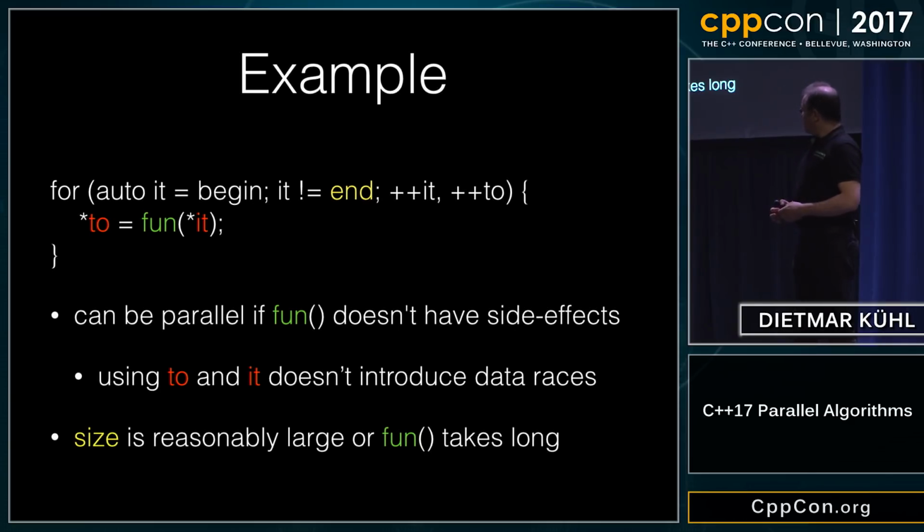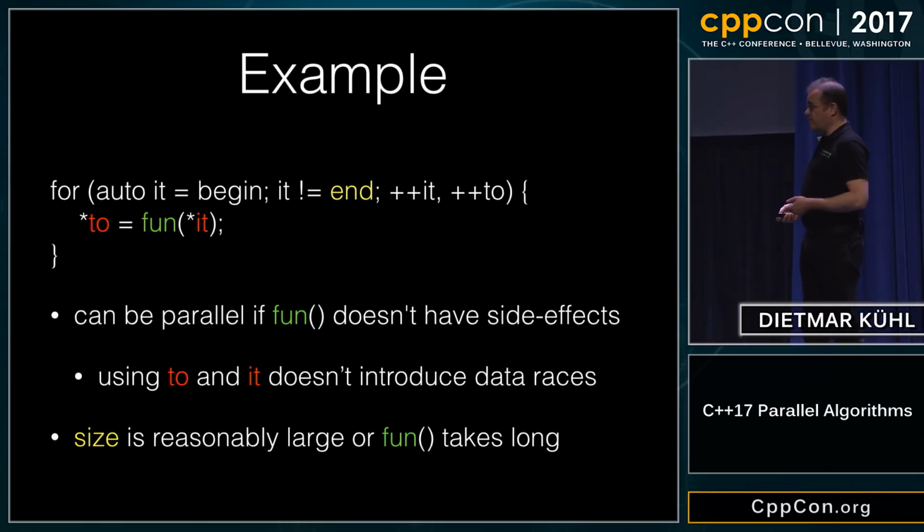So here's a simple example. Everybody has written loops which do a lot of work. And this thing can be made nicely parallel if the function, first of all, typically doesn't have a side effect. If it has side effects, it probably has data races, so it can have side effects to some extent, but you need to synchronize on these possibly. Then accesses to the iterators shouldn't introduce data races. And there's another requirement over here, and that is either the size is reasonably large or the function takes a lot of time. If neither of these are given, if the size is small or the function is relatively fast, almost certainly trying to do these things in parallel doesn't really pay off.